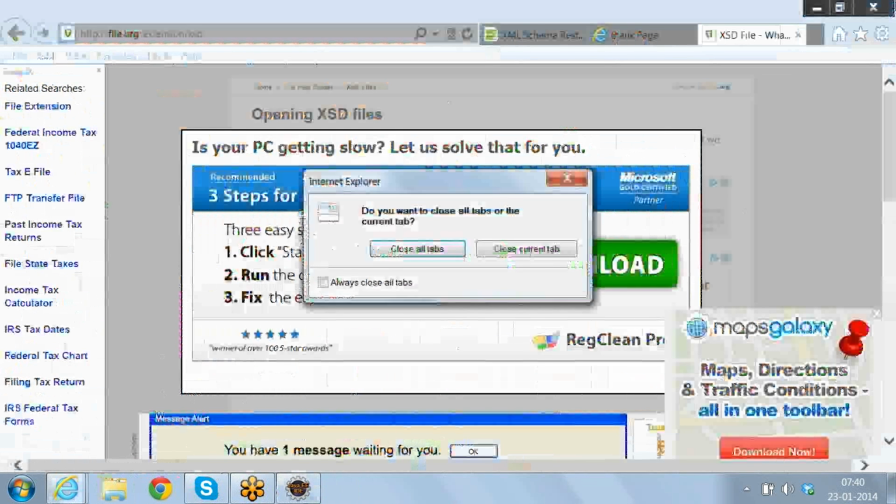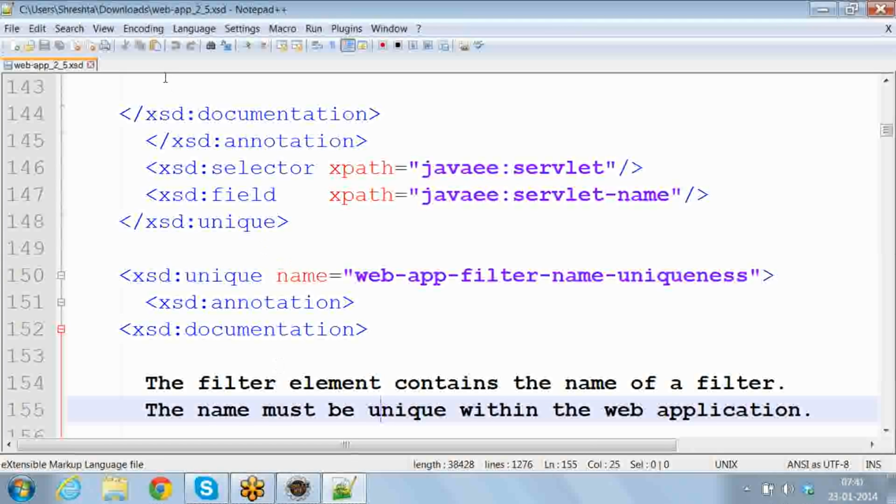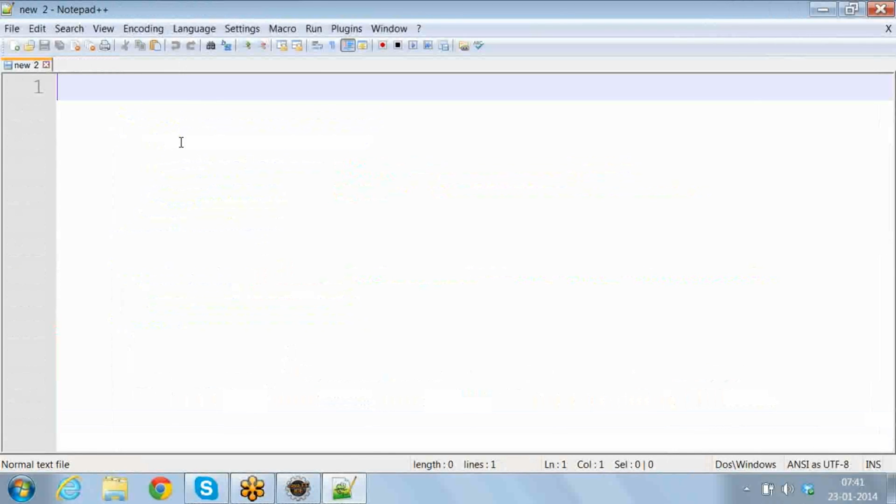The next thing we'll do is understand how to process the XML data in Java. Given an XML document, let's say I got an XML document with some data in it. What I want to do is read the data in that XML document, that means process that XML document and read the data. So how do I do that?